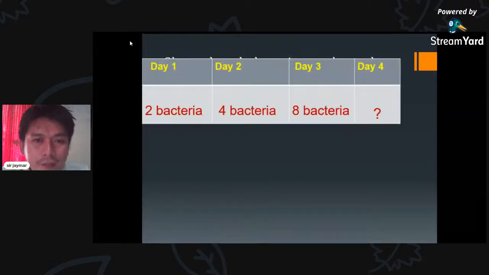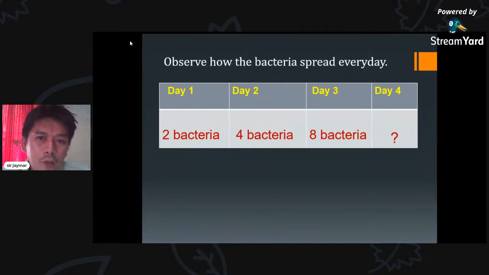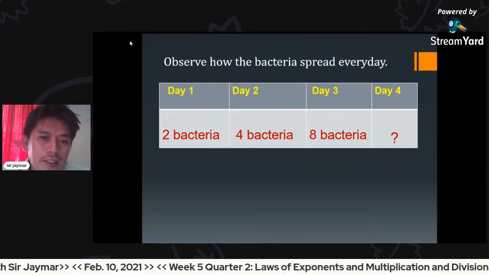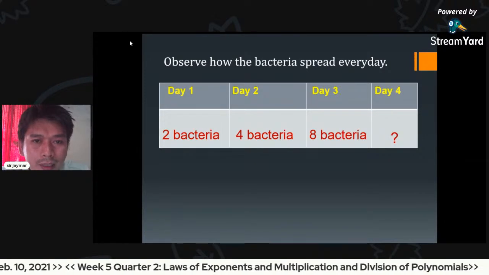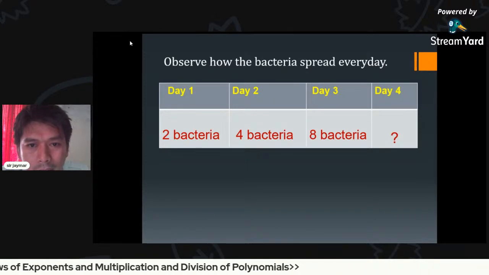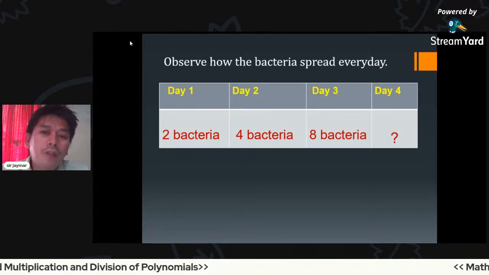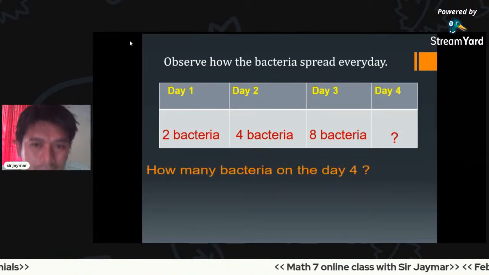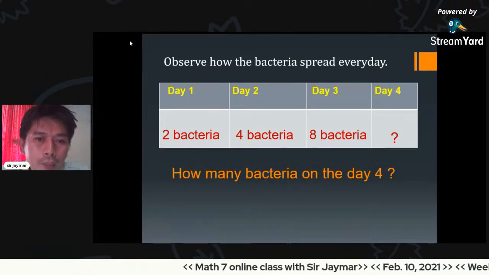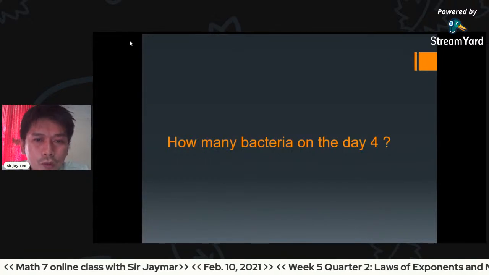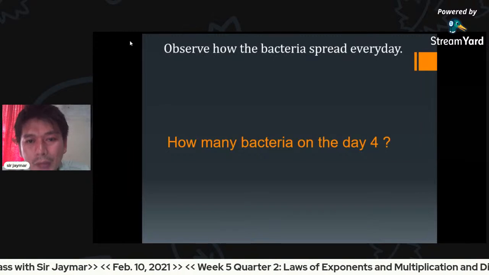So let us observe these bacteria and how they expand every day in our life. In day 1, just observe, 2 bacteria. In day 2, it will become 4 bacteria. In the next succeeding day, day 3, it will become 8 bacteria. So finally, in day 4, how many bacteria will there be? Try to think what the correct answer will be.